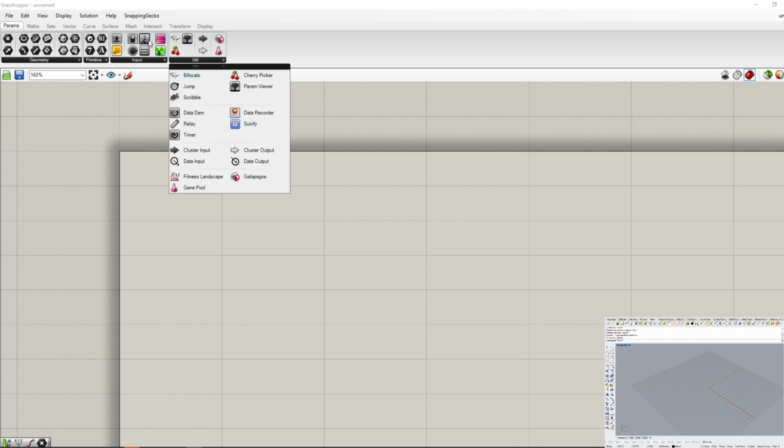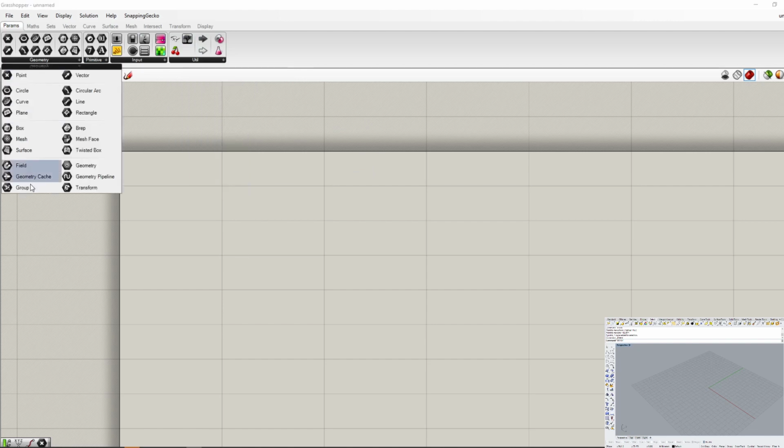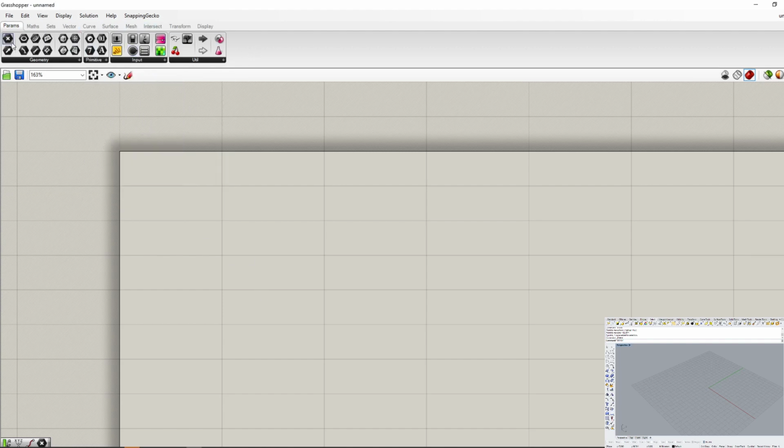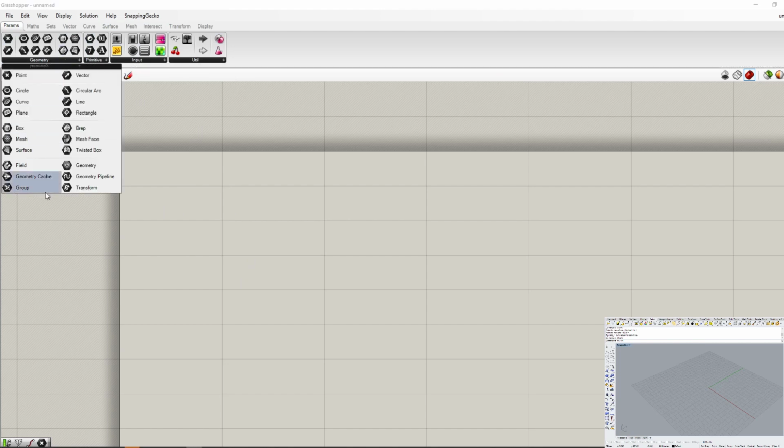And you'll notice that only some of the icons are up here, and there's a whole bunch of them down the bottom. So here I have 1, 2, 3, 4, 5, 6, 7, and there's more than 7 in the actual menu. Same case for geometry, same case for primitive, same case for input. So these are commonly used components here, and the more uncommonly used components are hidden away in the menu itself.